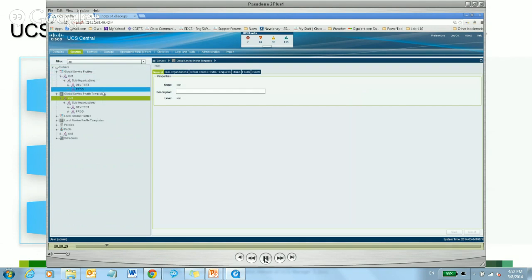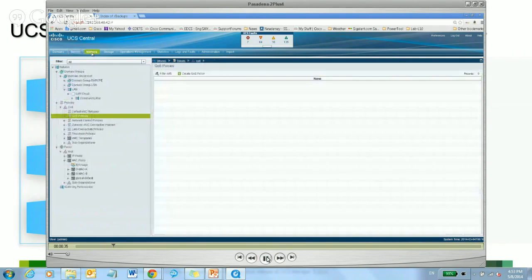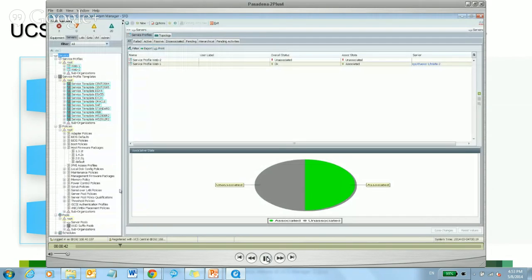From here, we can look at the logical environment. And the first thing we want to show is we're in a logical environment, and we don't have a lot of policies set up. One of the big things we improved on this release of UCS Central is the ability to actually import policies and service profiles. We can see we don't have a lot of network profiles set up.